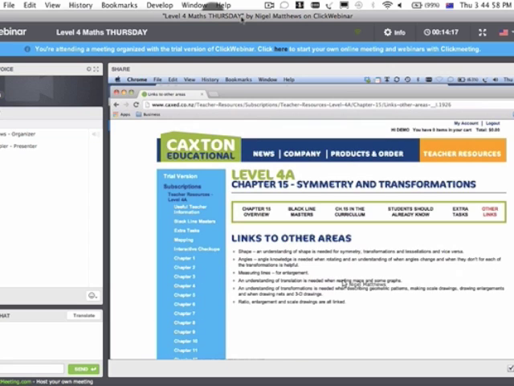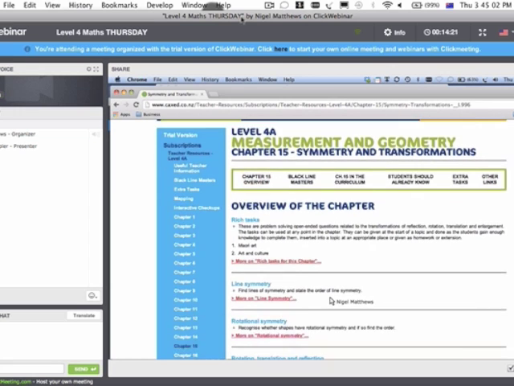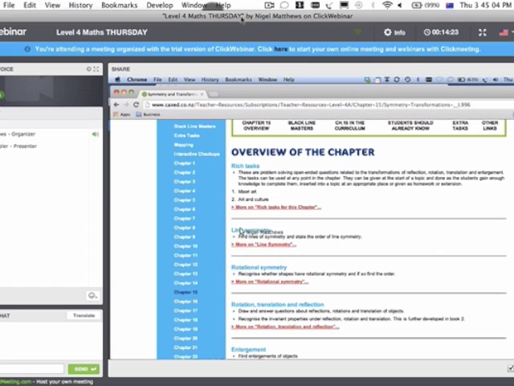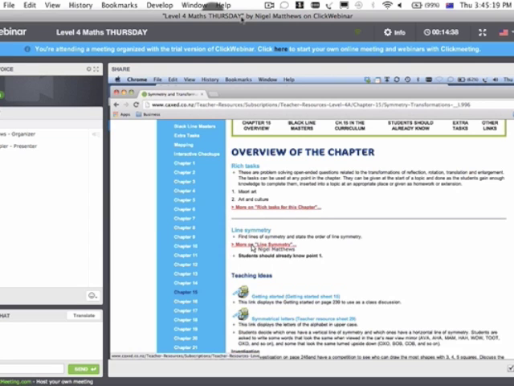Right, so if I go back to chapter 15, each of these blue headings currently are listed also in the book. So when you look at chapter 15, you will see that actually line symmetry is one of the headings, and then this will give you additional information. We have 3 ziggies that show up, and these are 3 ziggy icons.